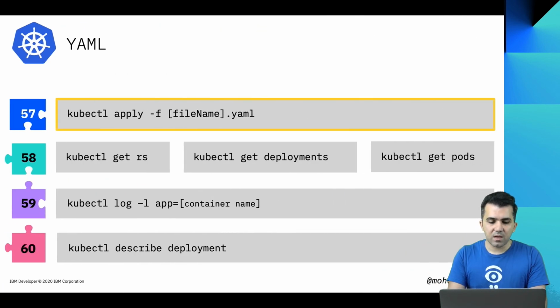Let's go back here and take a look at the log. You can use -l or -f, it depends, and also the container name. You can look at the container specifically and see what's actually happening inside the container, as we saw earlier with the JVM. And also the deployment, you can use the deployment description as we saw in the beginning of this lab.